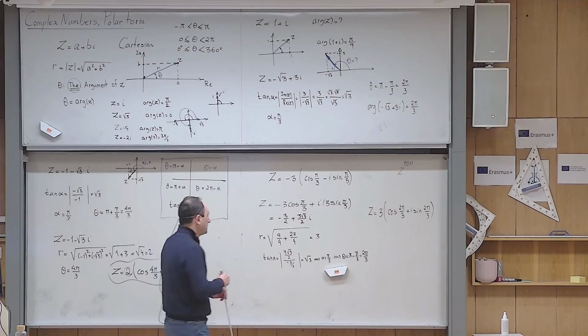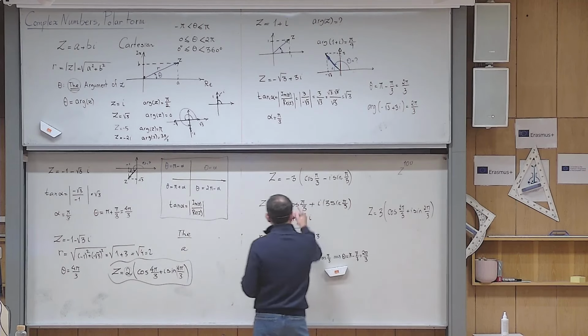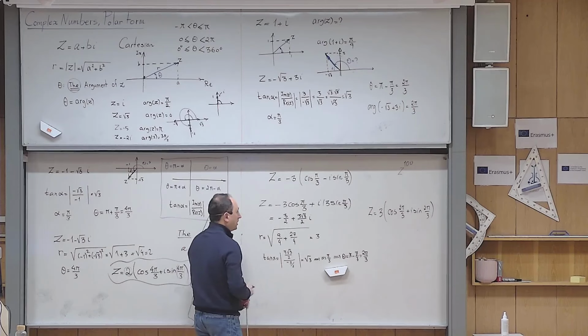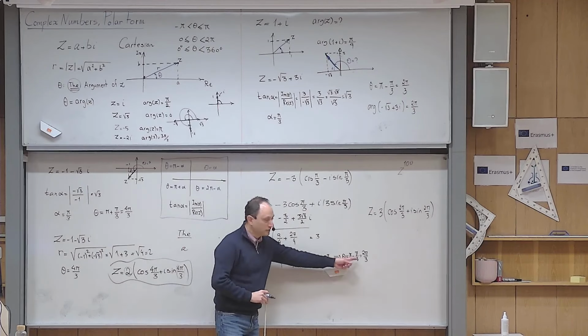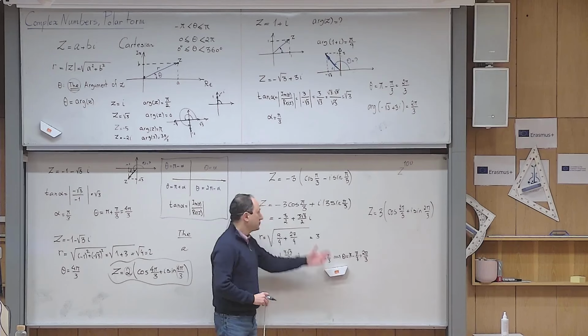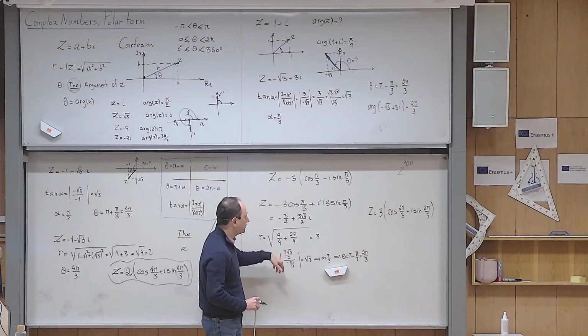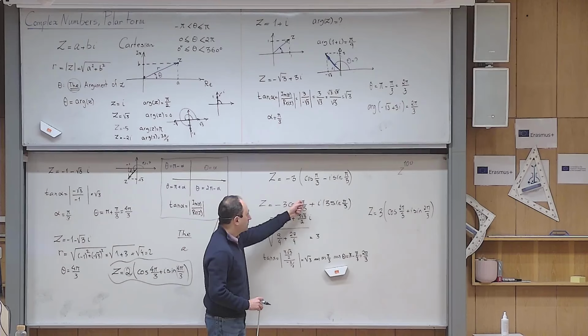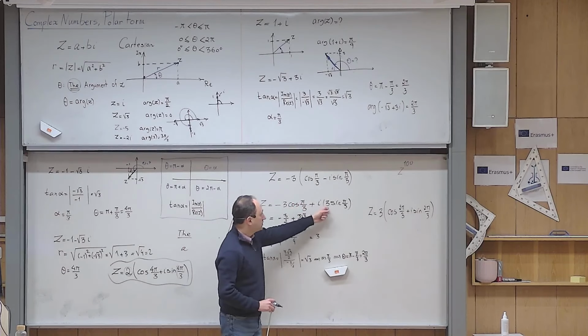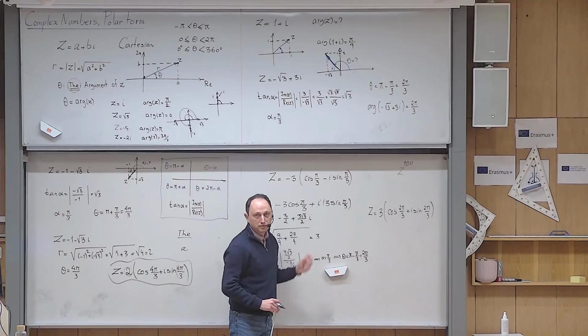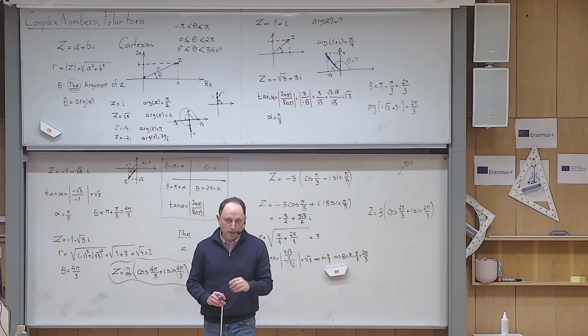So that's good, because here, what is the complement of pi over 3? The complement of pi over 3 is exactly on the board. So this is why, if you remember your trigonometry lesson, you don't need to switch back and forth here. Instead of that, you just write positive 3 cosine of 2 pi over 3, positive 3 sine of 2 pi over 3. Okay, so you don't need to go back and forth.